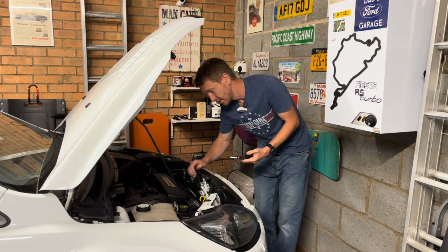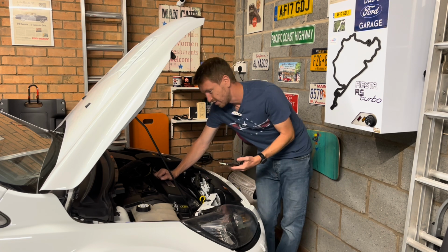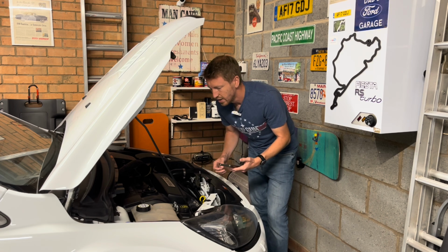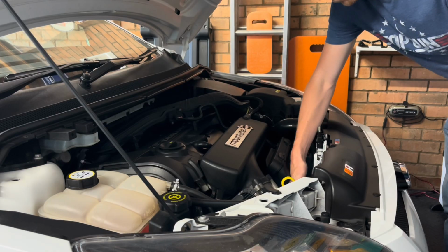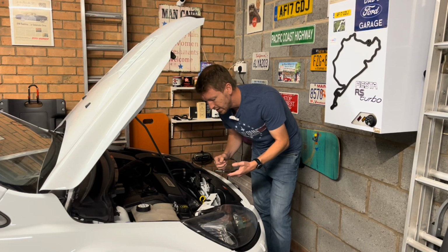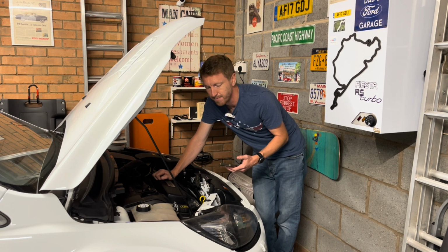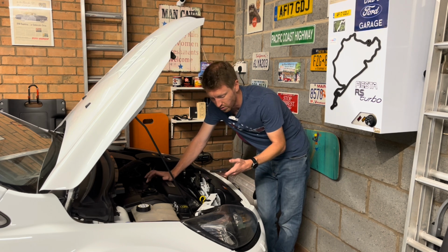Another common fault on these, and it's a fault I had on mine when I first got it, is the radiators. They are prone to leaking after 10 or so years, or maybe even sooner than that. A way you can check to see if the radiator is leaking, obviously you will notice there might be a bit of a puddle of coolant on the floor, but a lot of it actually gets soaked up into the under tray. So a way of actually checking that is you can put your hand right down the bottom of the radiator, and there is a foam lining at the bottom. Feel that foam. If there's any coolant in there, then you know you've potentially got a radiator leak. And I managed to get a radiator off eBay for a fairly good price, actually, a genuine Ford radiator from a Ford store, and then it was replaced under warranty from the warranty I had when I bought the car.